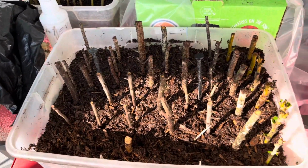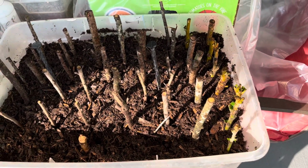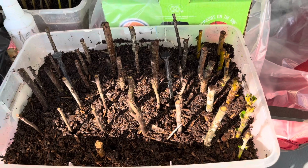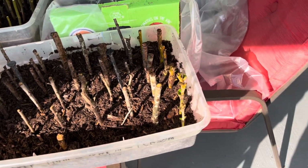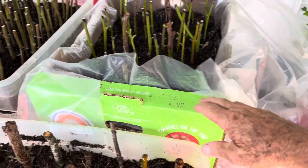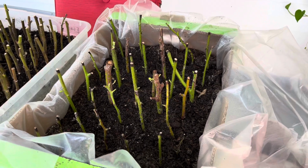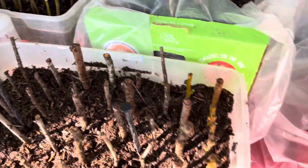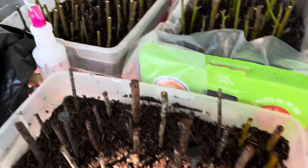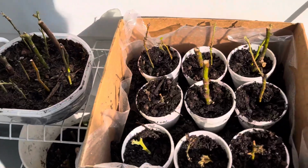Now, I don't usually root. I root one or two for myself in a pot. But instead of building a greenhouse and jumping into it with both feet, I said, let me check this out and see if it's gonna work first. So I took old cardboard boxes, lined them with plastic. That's what I'm growing my sassafras in. These are old totes I've had in the shed for years. That's what I'm growing my figs and stuff in. Over here you see pasteboard boxes.